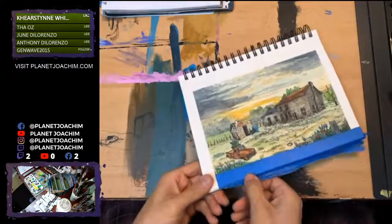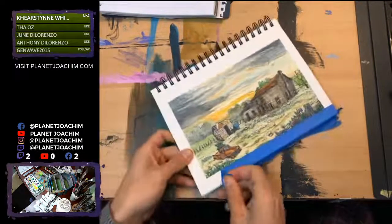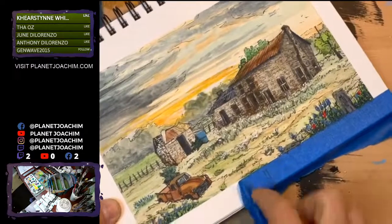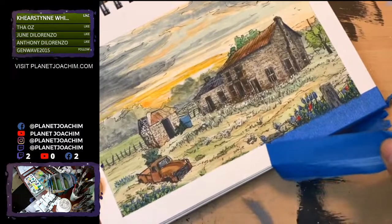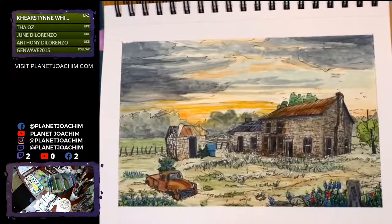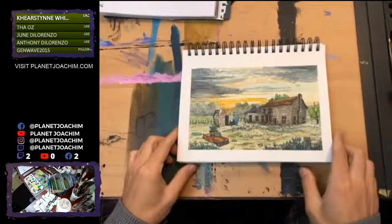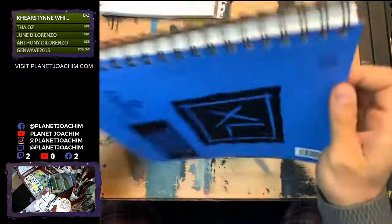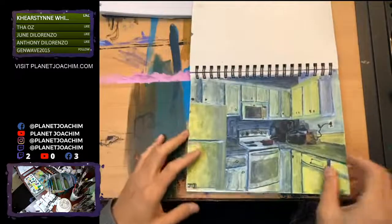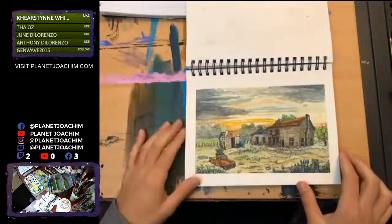There we go. The last line. Let's get a close up on that. Nice. Best part of every watercolor painting. Just like I like how that looks in the sketchbook. I didn't do it with the first couple, but then I started doing it and it just looked too good, so there's where I started doing it. Nice.